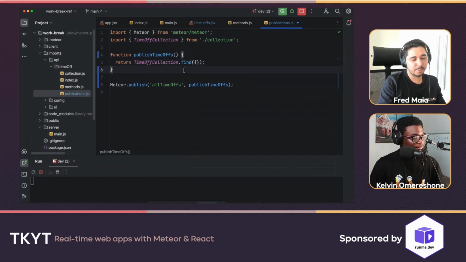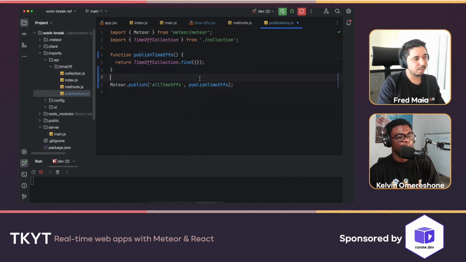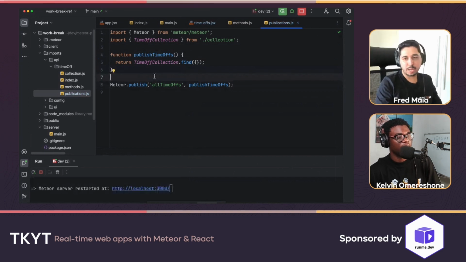And then again, similar to the methods, we have to register this in the Meteor context to say that it is a publication. So we call Meteor.publish, we give it a name, and we pass the function. So this is how a publication is created. And then on the client side, we have to subscribe to this publication.